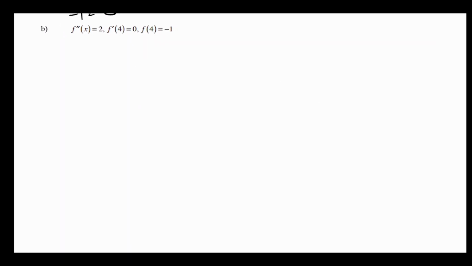We start with the second derivative, and we go, if it's something x plus c, right? And then if we go to the first derivative, would that become plus cx or? No, so once you find the first derivative, right? The first derivative's not too bad. The first derivative is just going to be 2x, right? Then it says, hey, when you plug in 4 to the first derivative, you get 0. Oh, I forgot my plus c. That's the first thing. When you plug in 4 to this guy here, you should get 0 as an answer. So plug in 4.